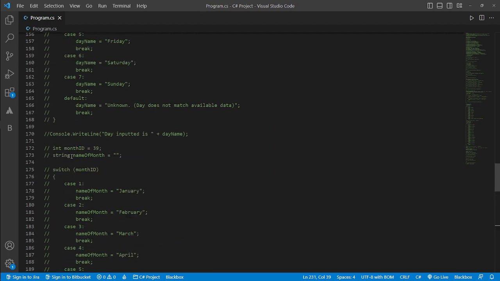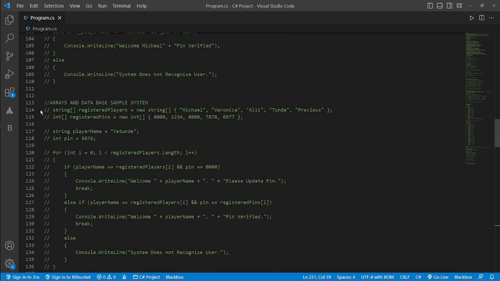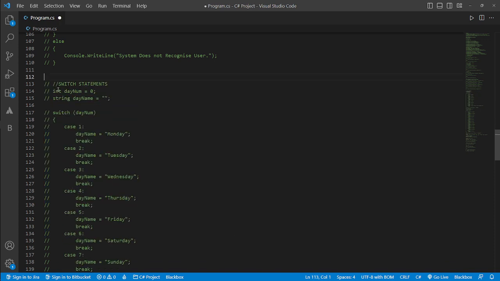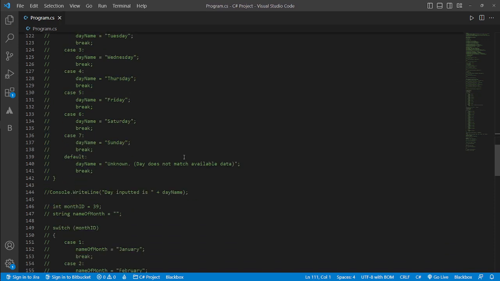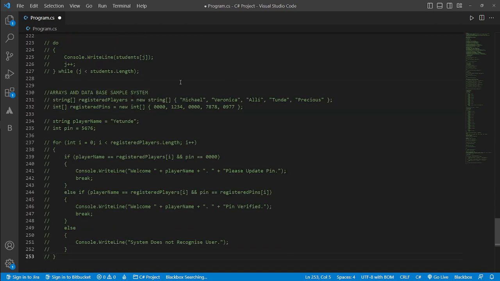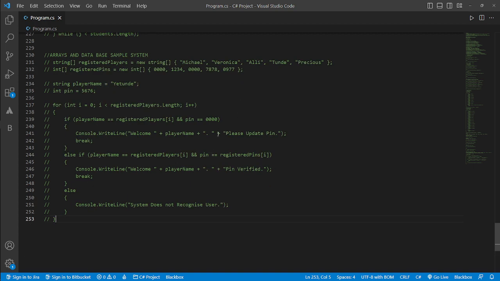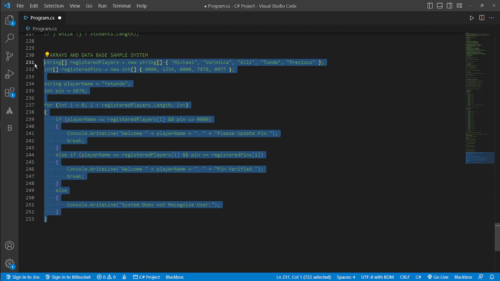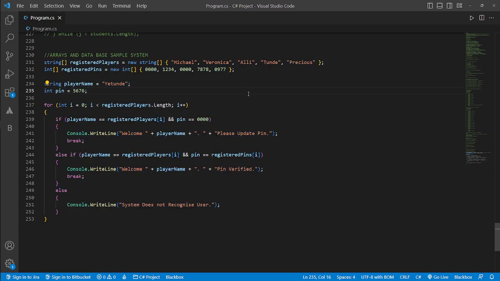All right, so this is what we worked on in the last class. Let's just take this, cut it out, and bring it all the way down here. So this is the very interesting system we created. Let's look at this again. This time, I guess we'll be able to understand more from what I took us through last time.